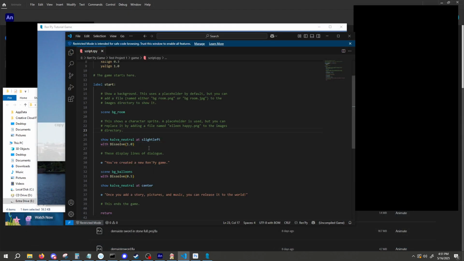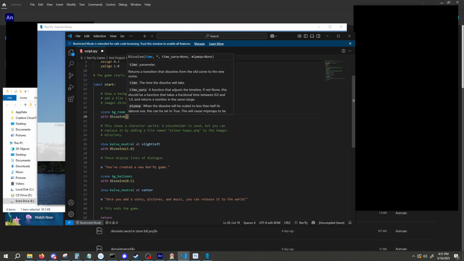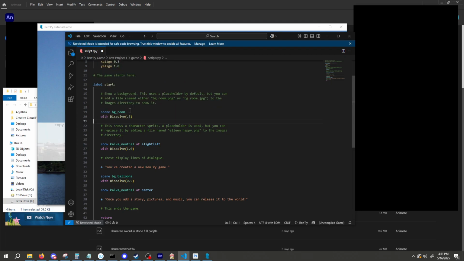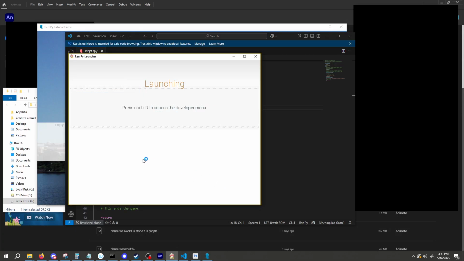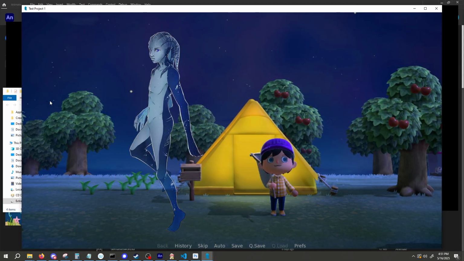Can we stagger the dissolve? So if we show the scene with dissolve 0.5, which should come in faster than Calva. Yes, that works.